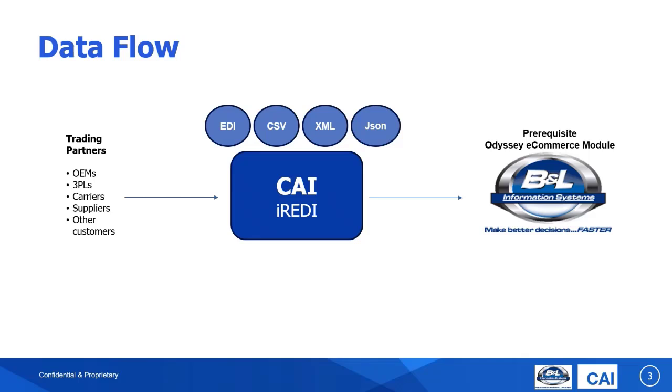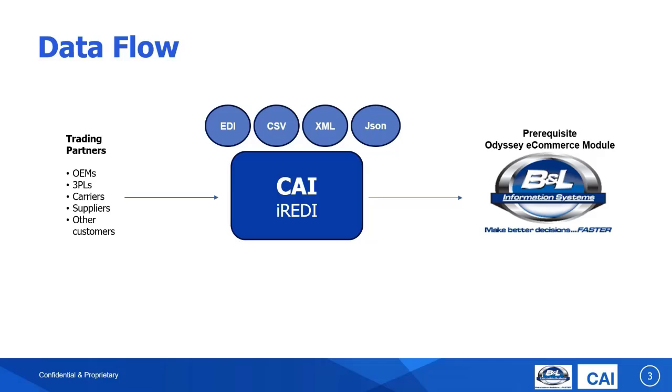Now, those communications can be done in different ways as well. We could receive a file via an email. We could receive a file that gets dropped onto a secure FTP connection, where we can reach out to a certain directory and pull that information in and translate it. So we have a lot of options available on the communications with the trading partner to get that information.